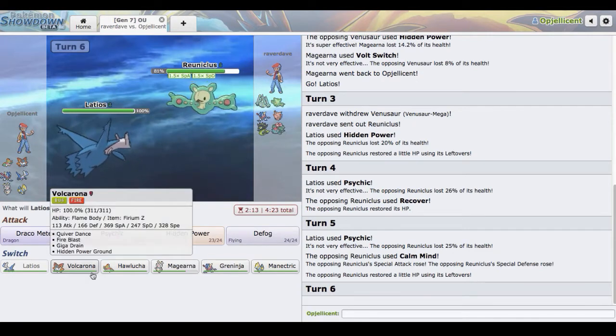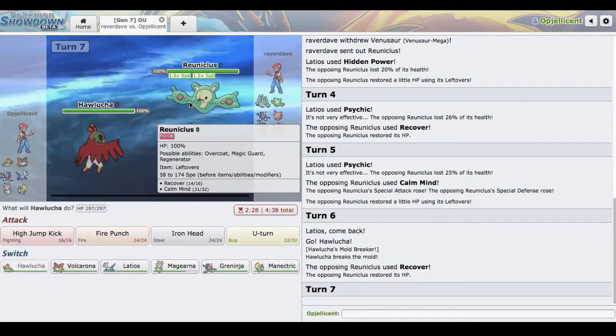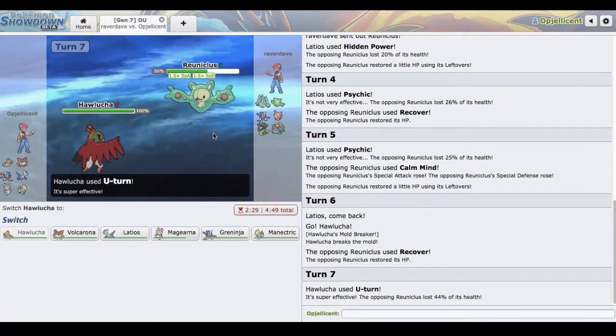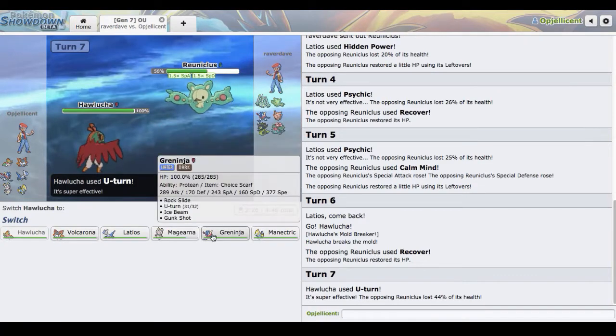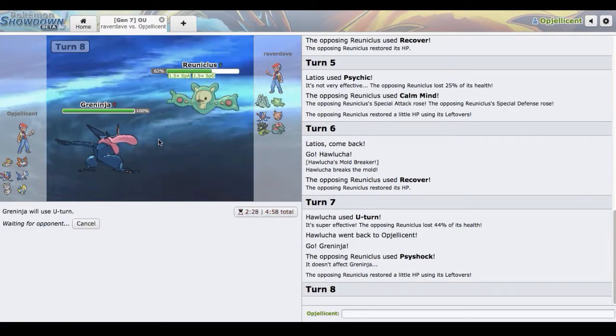He's definitely going for... I'm going to go hard Hawlucha. He went for Recover right there, so now what I have to do is U-turn out. It does a good amount. And he definitely went for a Psychic right here, so what can I switch in on that? We're going to outplay this a little. He went for the Psyshock, so now what I'll do is U-turn out with my Greninja.